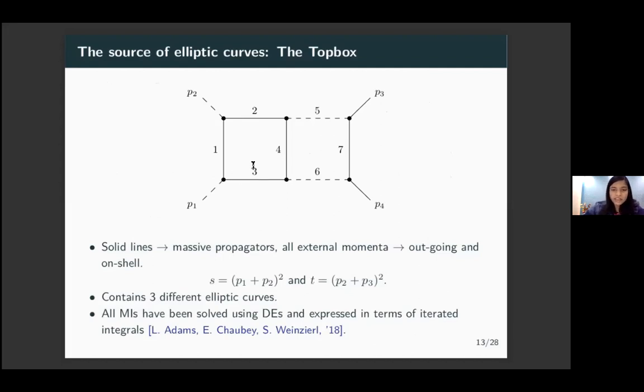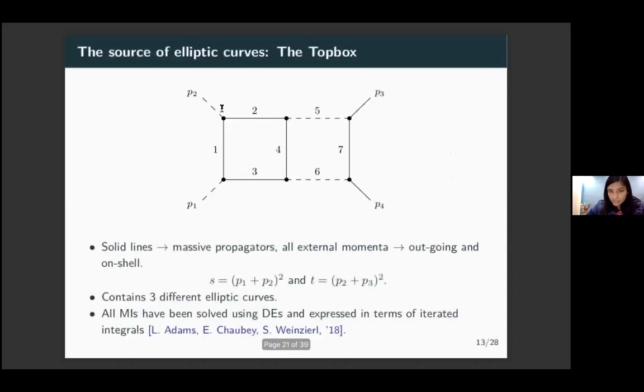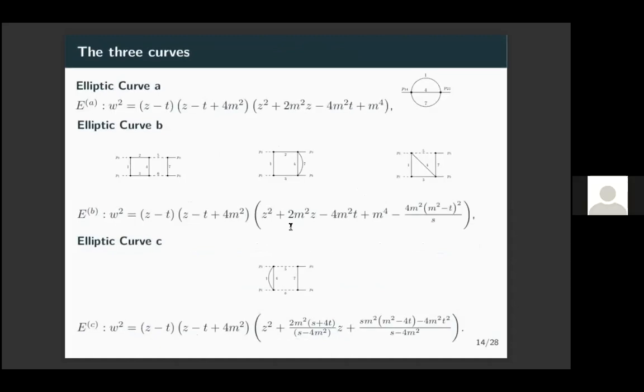Now, when you keep pinching it in different ways, you see that there are different topologies, and they also had an elliptic curve in them, but it was not the same elliptic curve. For example, there were these topologies, all 3 of which contained one particular elliptic curve, by which I mean that we could identify a curve in these topologies. In the differential system, we could see that there was a curve, but this curve was different from the curve of a sunrise. And similarly, there was yet another subtopology of this top box. So different means not birational.